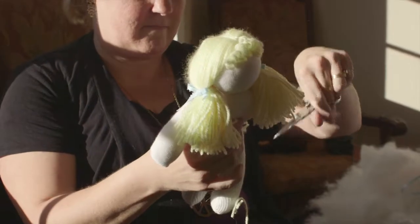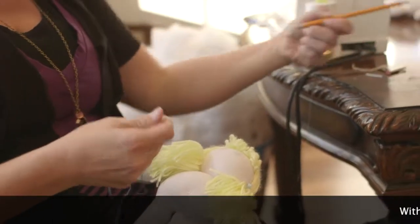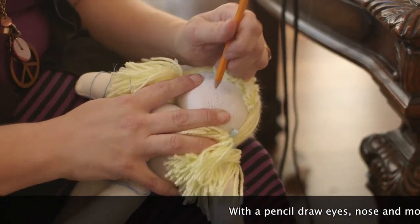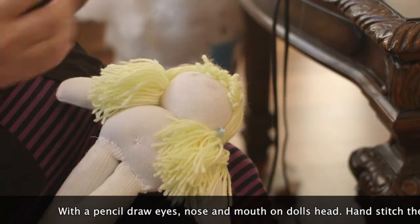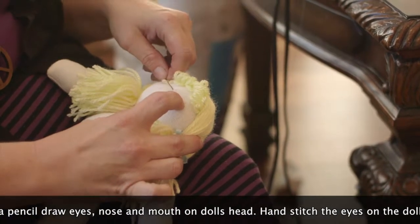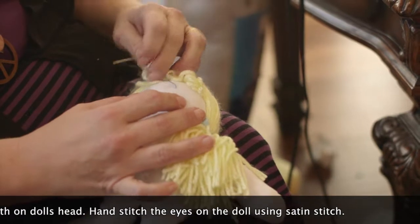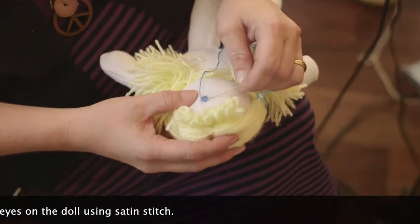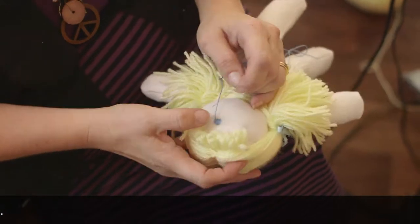So now's the face. So the eyes are a satin stitch. So what you do is you get your pencil and you're going to just draw on eyes and a nose and a mouth. Gonna do a back stitch around the eye. I don't know if that's enough.